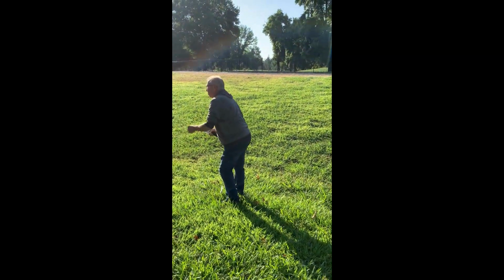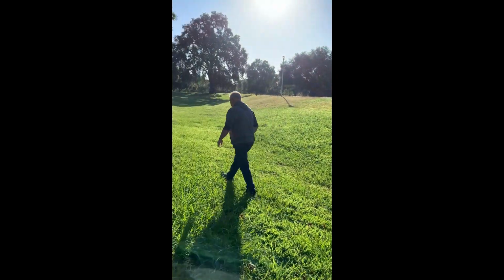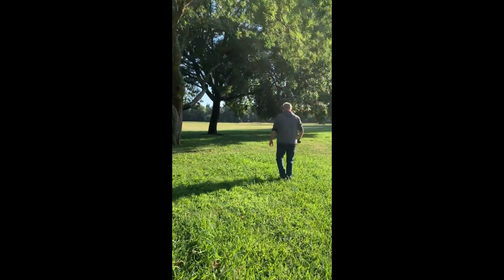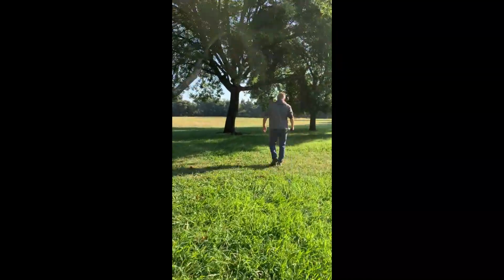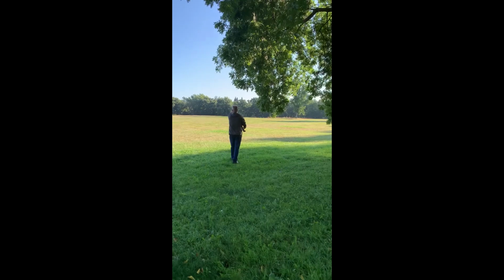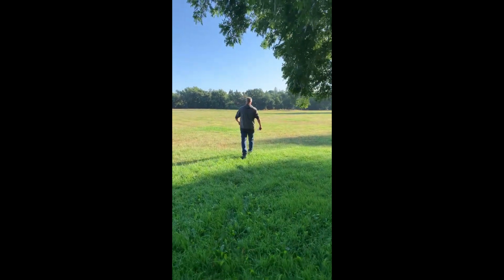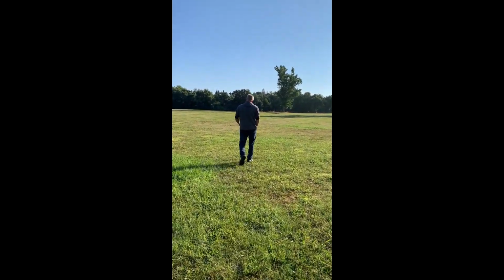And I'm going to head in between these two trees back up. I want to see if the dog is able to figure out that I've changed directions. I'm going to head in the general direction of these two trash cans off in the distance here. And I think that this is going to be our last leg of this.